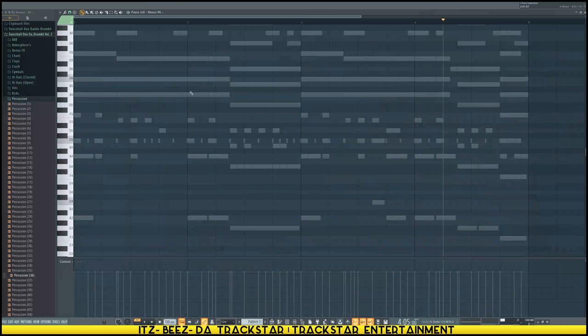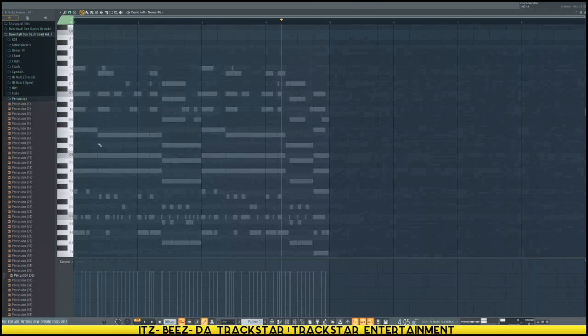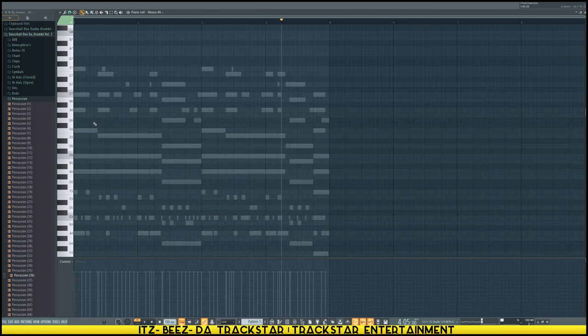Perfect. So now, just want a simple pattern. Dun, dun, dun, dun. Nothing hard. Don't want it so high. Want the notes extended. So like, dun, dun, dun, dun. Bring this back to the start. So, alright, the first part goes dun, dun, dun, dun.